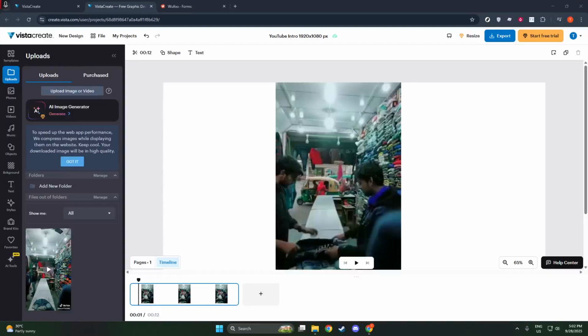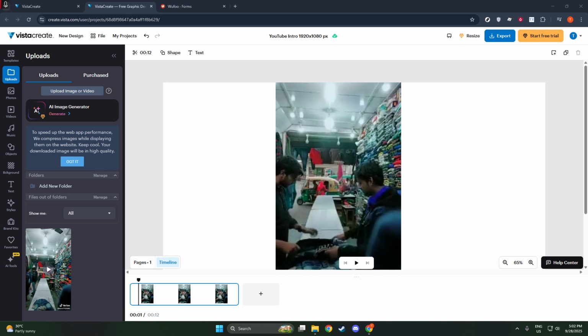In today's video, I'm going to teach you how to add transitions to a video in Crello. Whether you're editing a short film or simply splicing together highlights from your last vacation, adding smooth transitions can elevate your video project to a new level. Let's dive into this step-by-step guide to get your videos looking seamless and professional.